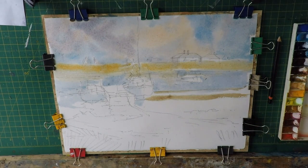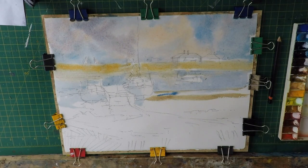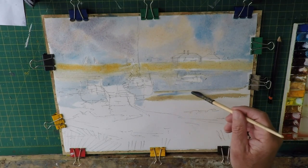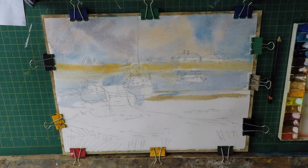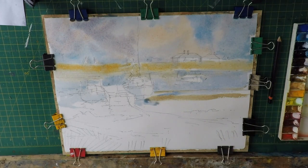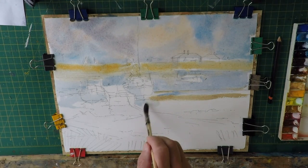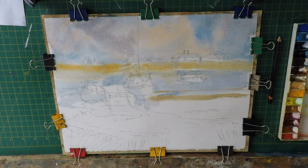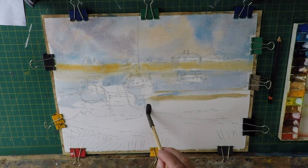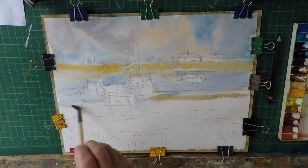Mix some more cobalt blue, a bit too dark. I want to keep a nice white down there, just painted over it. So I'm just going to lift that paint back out again, just so we can keep the reflection of the boat pretty clear.